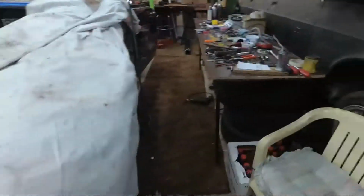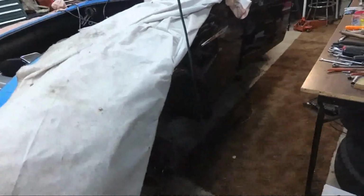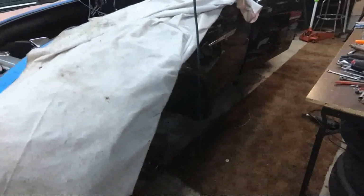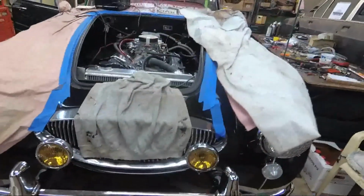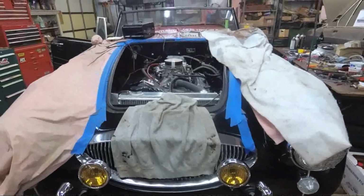Yeah, the front suspension I want to upgrade to coil over tubular A-frames and 5 lug hubs and new wheels and tires. But that has kind of become a phase 2 of this project. I want to get it running and driving with the new powertrain first, and then we'll go from there.